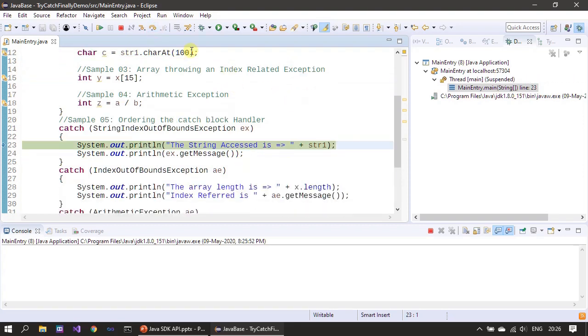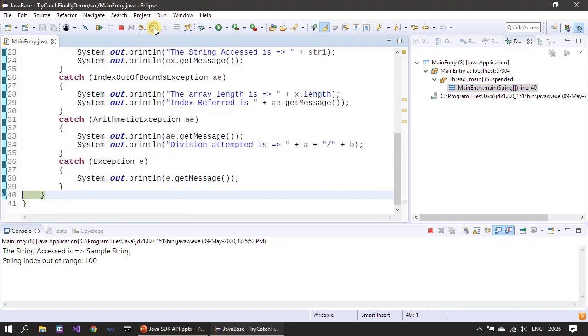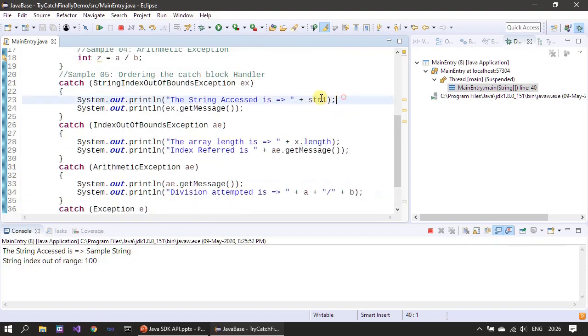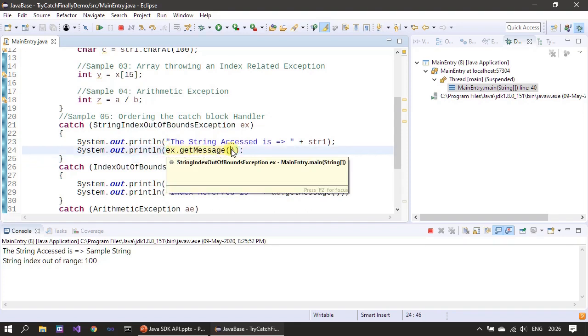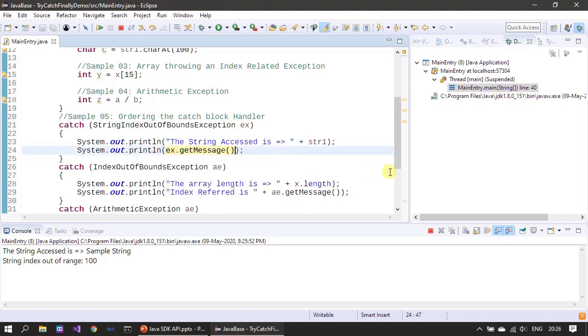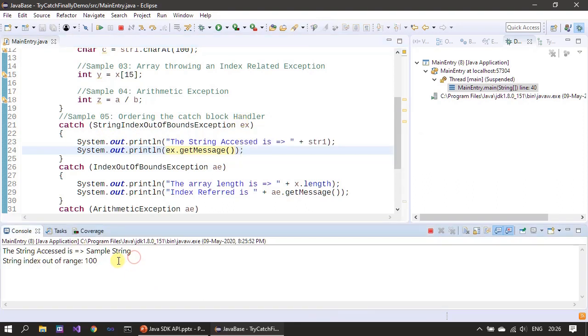So it found a correct match and it is executing that. Now we are saying the string accessed is sample string. This code actually the developer keeps to give additional information to the user. Then here we are placing a code that will make a call to the string index out of bound exception. So together this is giving information related to that exception.